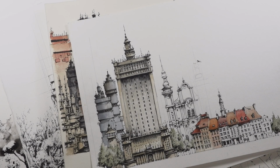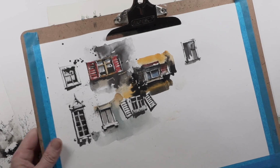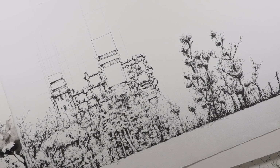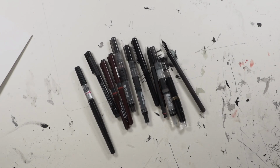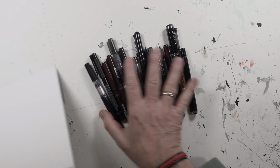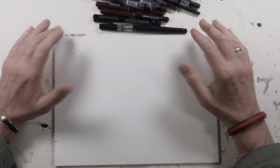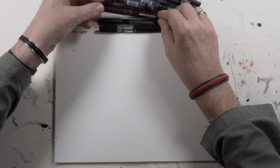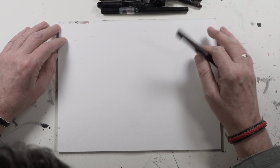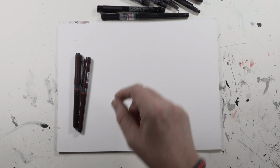Another one, or you may remember one of my tutorials about drawing windows in a more sketchy or loose style. But today we talk about my pens and fountain pens and ink drawing tools. Okay, here are the tools I mostly use, and we will divide them into groups. So to tell you what I would recommend when you start ink drawings and then color them with watercolor paintings, there we have the group of fineliners.